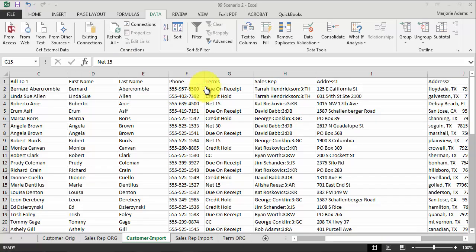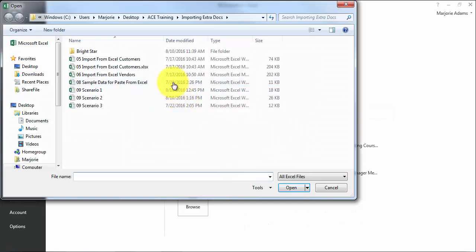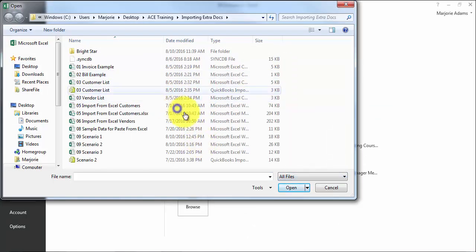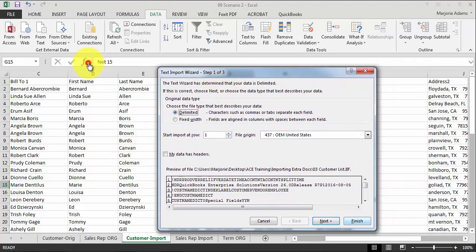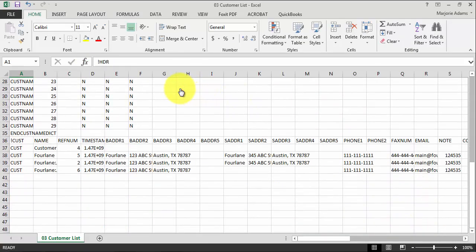Now in this scenario, I'm going to be showing how to import using an IIF file. The best way to import using an IIF file is to open up an IIF file with sample data. So I'm going to go into our IIF file that we created when we exported our customer list earlier. I'm going to go File, Open and navigate to my file here. I need to say not all Excel files, but all files, so I can get to my customer list. Now when I have my customer list pulled up, I'm just going to say Finish. And it gives me my customer list in IIF file format here.